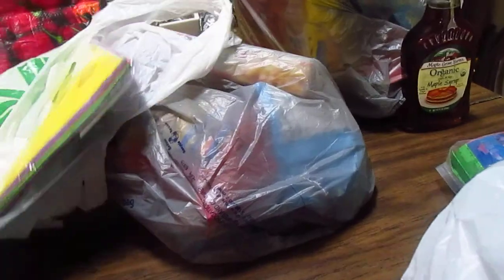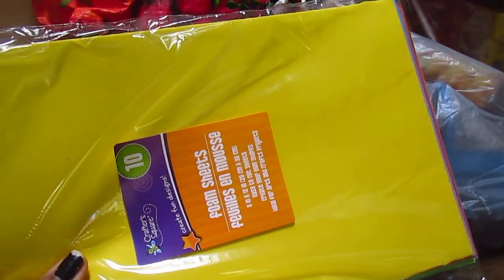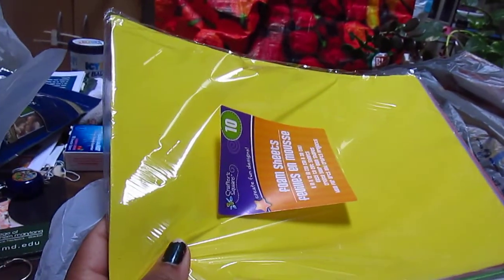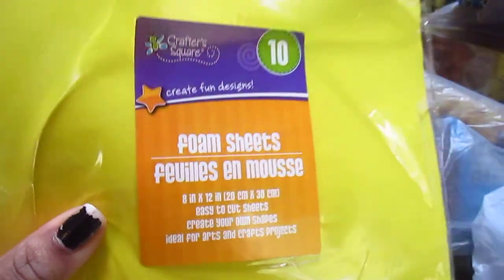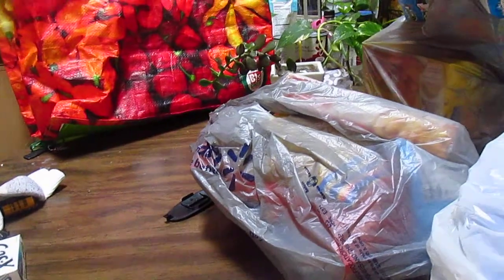Moving on to Dollar Tree - I didn't do a lot of shopping there. I ran in on Halloween Eve while trying to put my costume together. I have a Robin costume and I was looking for foam to make my mask, realizing I could just make one instead of buying one. So I got these foam sheets - they're so versatile, I love them and use them for so many crafts. They let me run in real quick before closing, and that was all of my Dollar Tree haul for today.